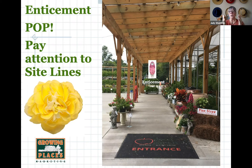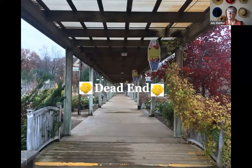Which is why, and we're going to take a look at this on our runway again before we leave today, you want to try to determine in advance where you're going to put signs and what they are going to say. And for those of you who have not read Why We Buy in all these years that I've been suggesting you read it, the best chapter on signs in all the world is in Why We Buy. It addresses where the sign goes and what's on it, at the right time for the customer to stop and read it, because we can do a lot more with signage than just stick it up there and hope that it does something, because it is expensive. So, which is another reason why you want to plan it.